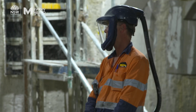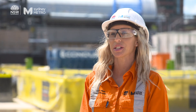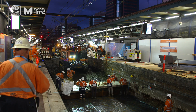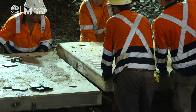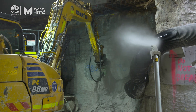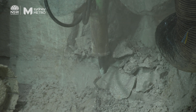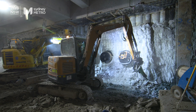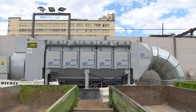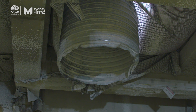Protecting our teams from silica dust really starts with good upfront planning. Some of the controls we're using here involve precasting and casting concrete off site, which allows us not to cut concrete on site. We also have remote control misting systems and water cannons to control dust, as well as advanced ventilation systems that extract and capture dust away from workers.